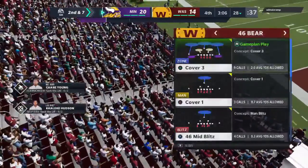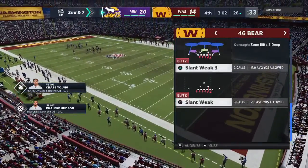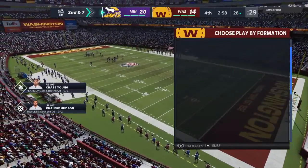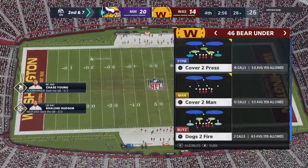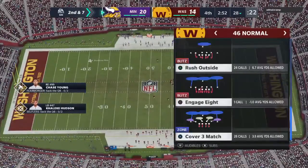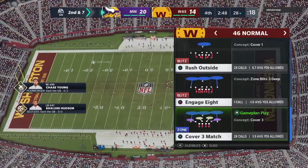They've got all their timeouts, so we are not going to play this conservatively. We've got to attack them. We've got to make them use those, gain the ground that we need in order to put this game away. If you think we're just going to run it 3 times and punt it, you've got another thing coming. Yeah, and by the way, also the 2-minute warning in play, so essentially 4 timeouts left. They have to be aggressive here.